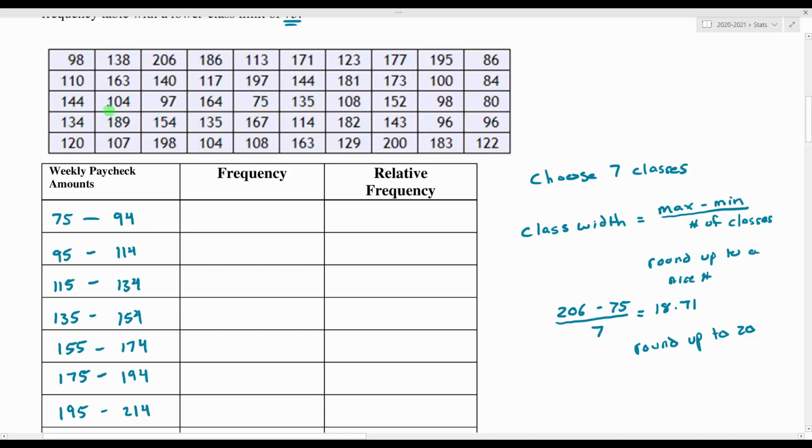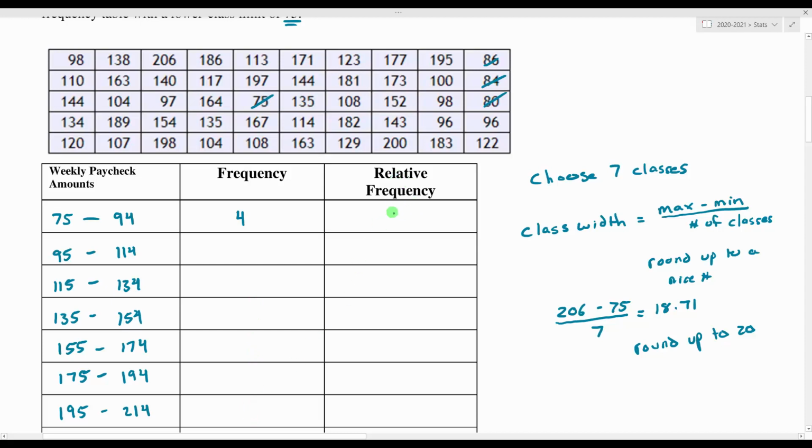All right, so I'm scanning for any numbers that are in between 75 and 94. That's above 94, so here's a 75. So as I find them, I like to cross them out. So that's one. Nope. Yep, 2, 3, 4. Right, so I got 1, 2, 3, 4, and I cross them out as I find them. That way, when I go to the next class, I don't have to look at those ones again. I have less to scan as I go through these. So my frequency is 4. All right, then I would do the same thing for the rest of these classes.